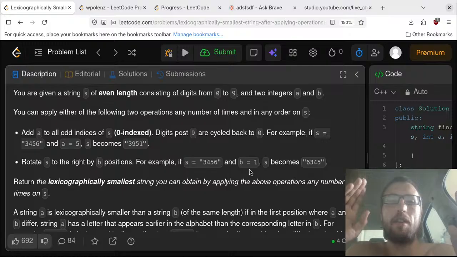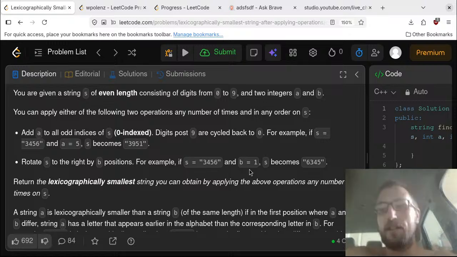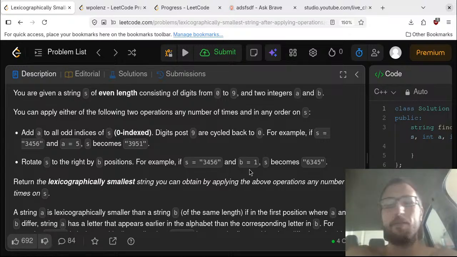Now, also that could end up being the next starting point altogether as well. So I would also need to compare that to the previous elements. I might want to use a stack for this, actually. A stack might be a better way of doing it. I thought about it, and it kind of made sense in my head when I first thought about it, but I thought about it more, and I was like, oh, it's complicated.